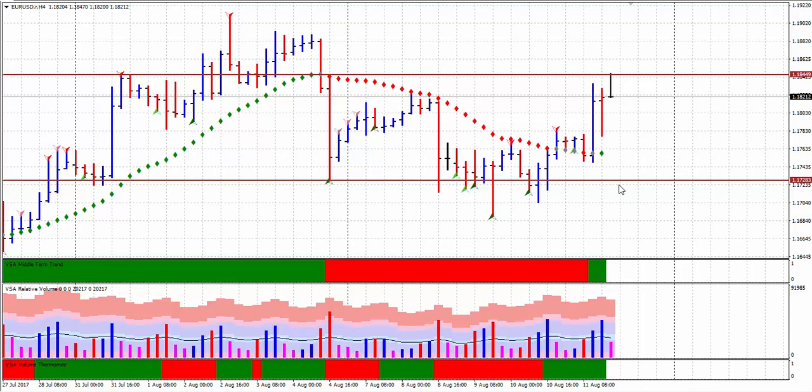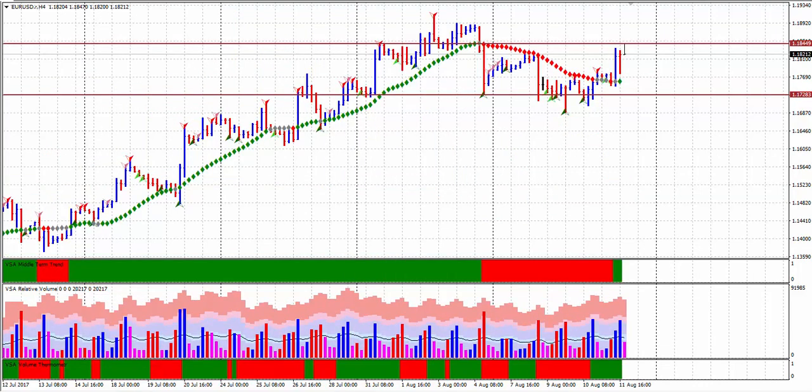Okay, now we're in this consolidation phase, so if we're looking at going for long trades, I would like to see a break above our higher trigger level, and then give us signs of strength as it moves up. Or if it starts to get weak, we're likely to see it break the lower trigger level and give us signs of weakness to take short opportunities. But we can see the Euro US is certainly magnetized to this area here where we've got ultra high volume. So we'll see how that pans out next week.